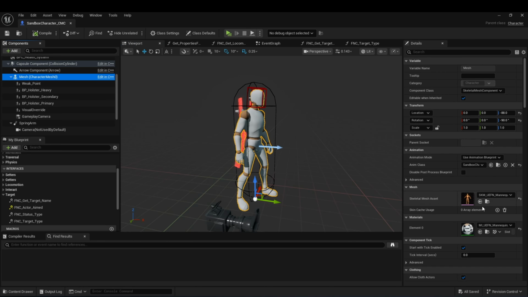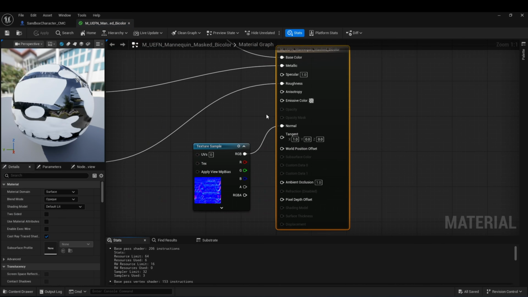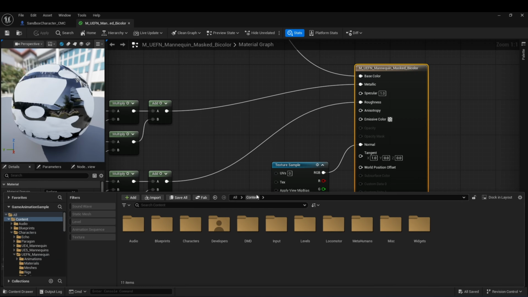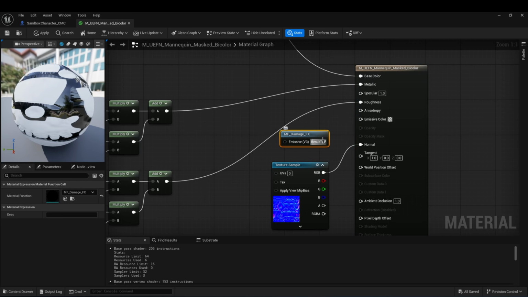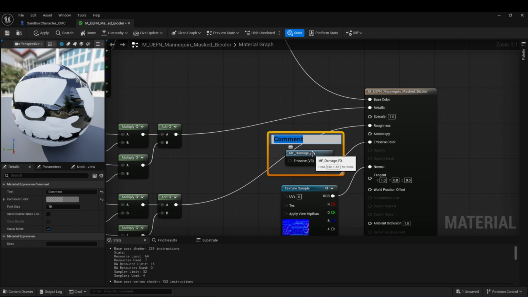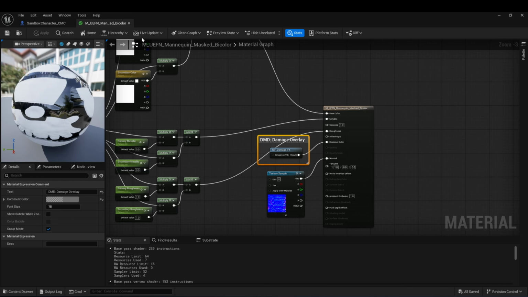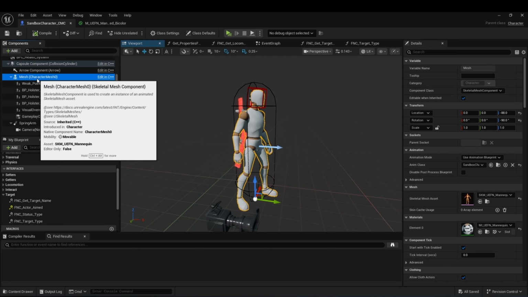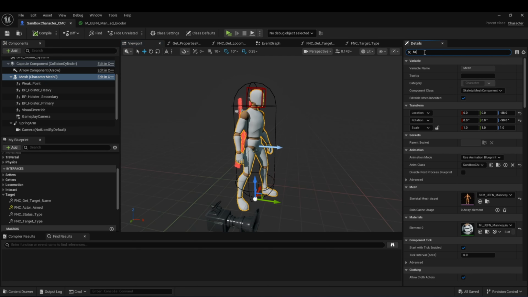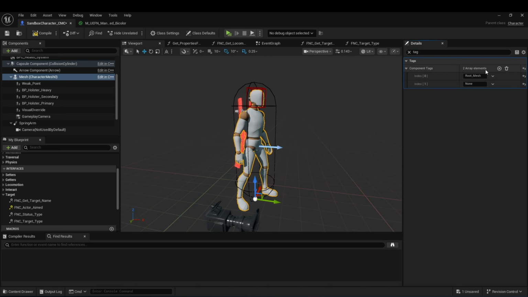We've integrated a new effect for damage feedback, a material overlay that acts as a shield, covering the character depending on their current state. All we need to do is add the damage FX function to our character's emissive input. You can choose which specific parts of the character will display this effect, which is incredibly useful when working with modular characters. To enable this, we simply need to add the damageable tag to the specific meshes where you want the overlay effect to appear.